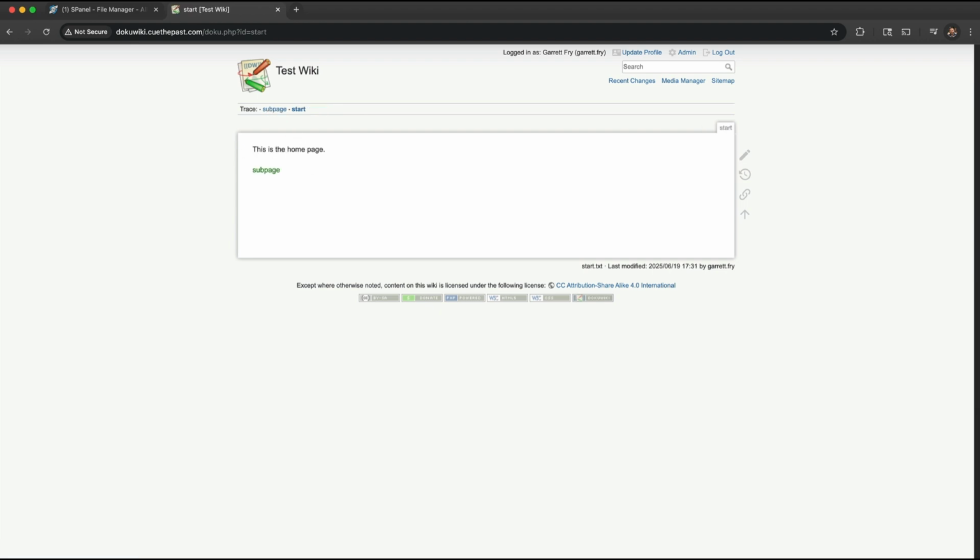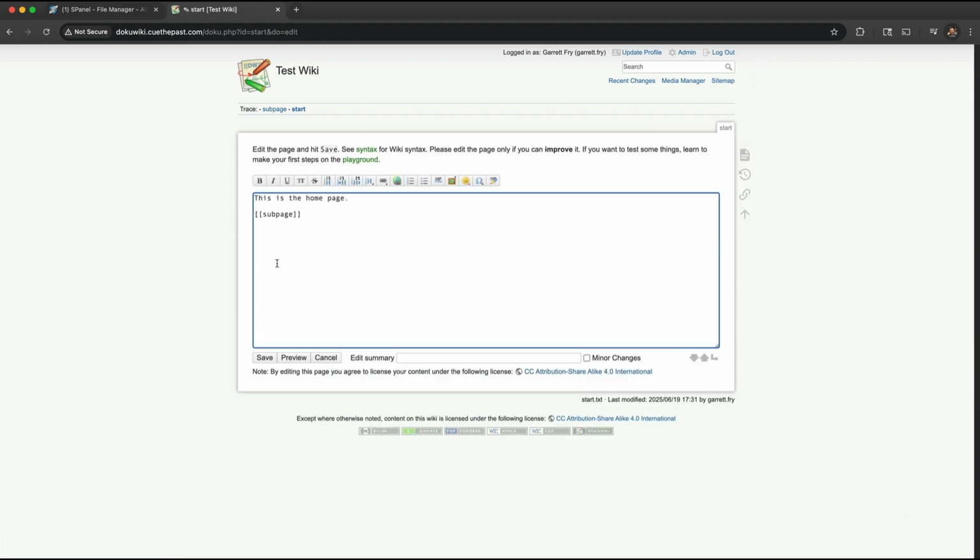If I wanted to create a category to put my pages into, or a namespace, that's wiki speak for category, then I would go over here and I would edit my document and I would put in my brackets. And this right here would be the namespace, and this would be the page inside of this namespace, right? Or category. So let's go ahead and save that.